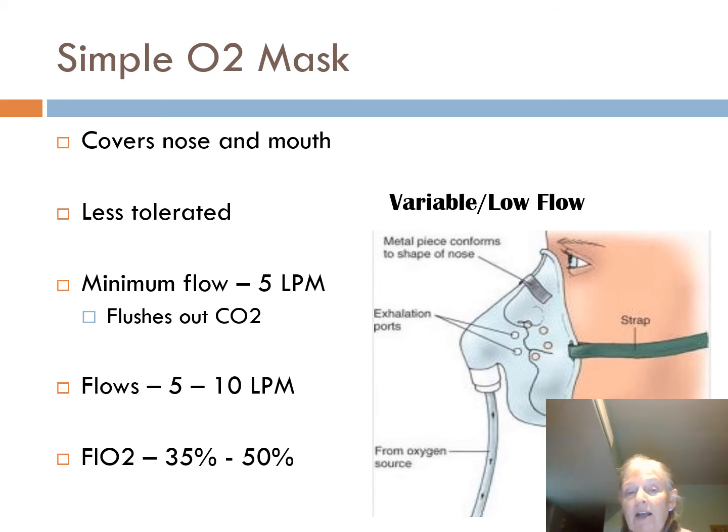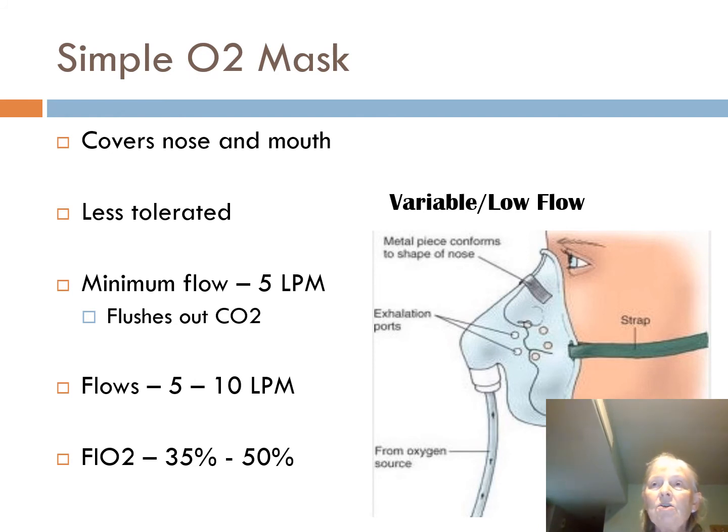Do not be surprised if you're working in a facility and somebody's on one of these and someone comes up and tells you, oh, we just turned it down to about 2 liters. They were kind of uncomfortable. Ladies and gentlemen, that doesn't work. You need to go and turn it back up to the 5 liters, okay? And if they're really uncomfortable, if they can tolerate a nasal cannula or an oxidizer, that's really what you want to do. Get them one of those, okay?